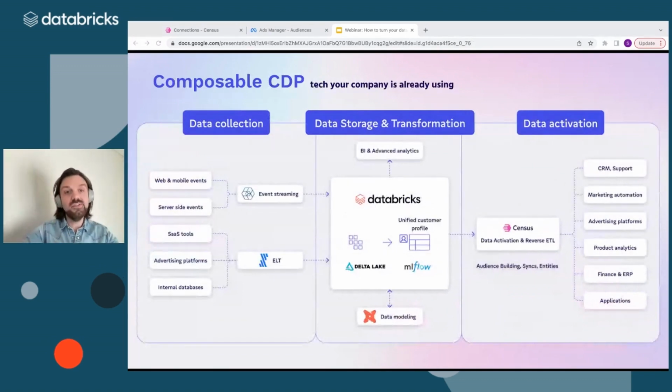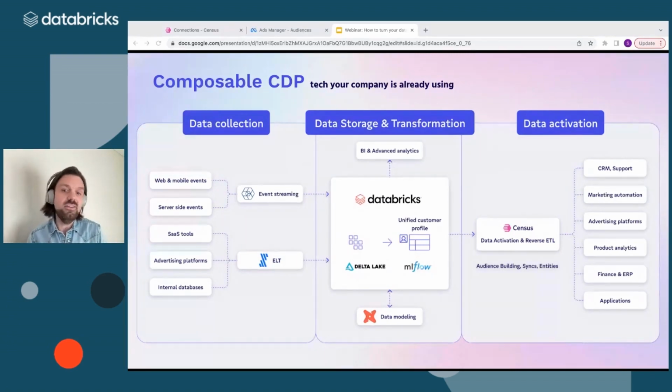And you can see those three columns again, right? You have data collection, data transfer, data activation. But now these are tools that you're familiar with, right? So event streaming is still an extremely important set of data, but that's something that a snowplow can help you solve directly into your data lake. In addition to that, and this is where a lot of CDPs historically will fall down, you can pull in data from a variety of different services beyond just your application. So internal databases, SaaS tools, through an ELT product like Fivetran.